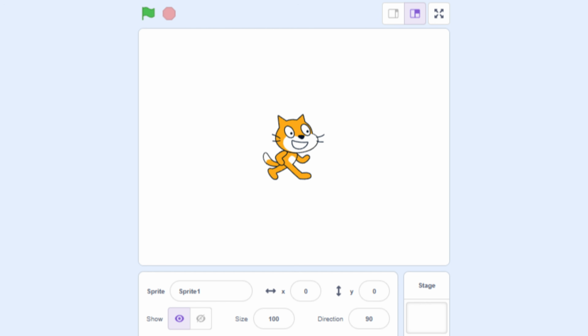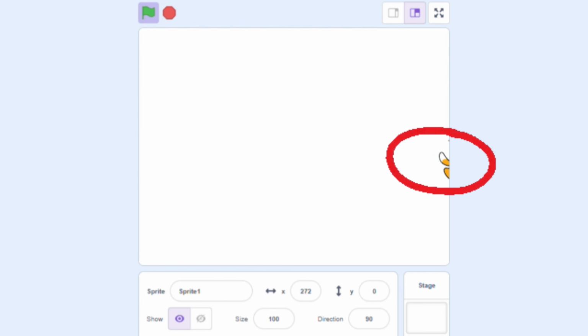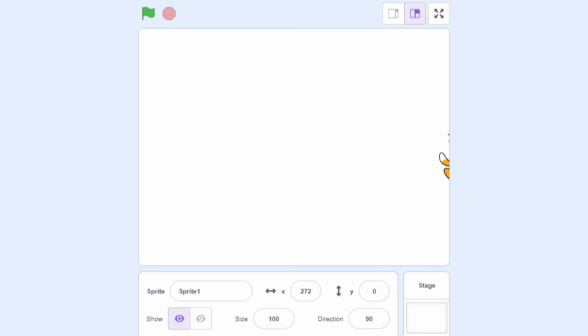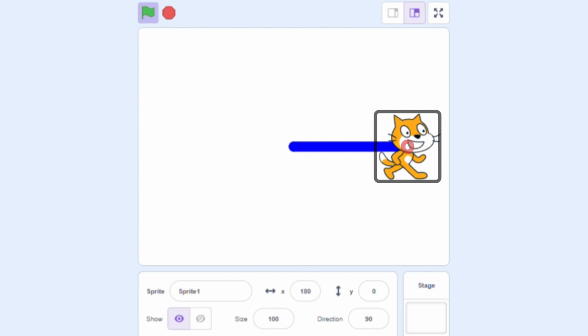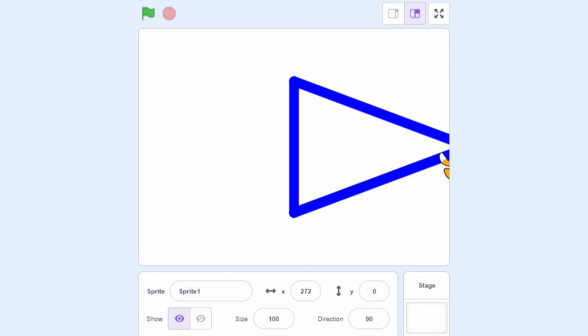Let's look at the default Scratch Cat sprite. When we move the cat, it won't go completely off the screen. Instead, it stops when X is 272. This X position represents the center of the sprite, which is where the pen draws from. The center of the sprite is past 240, which is the edge of the screen, so we are able to draw over the edge of the screen just a little bit.